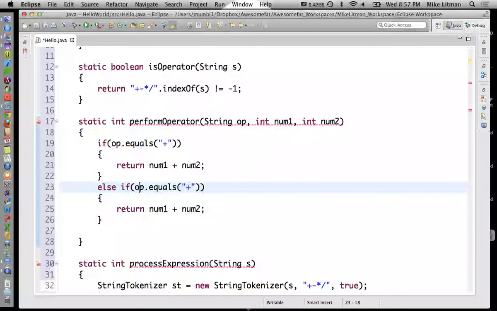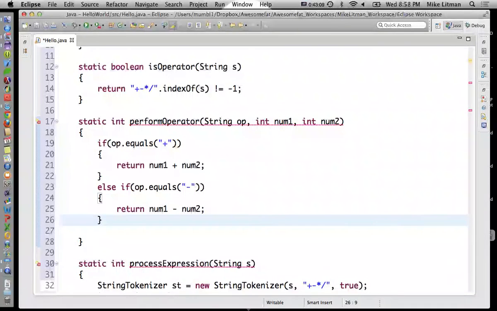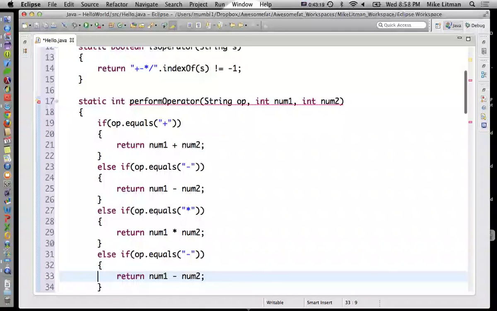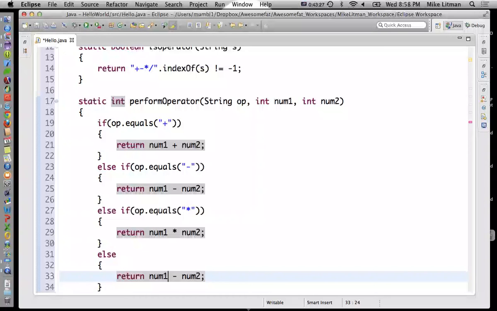Else if op dot equals the minus sign, because now we're comparing strings, num1 minus num2. Else if op dot equals multiplication, multiply them. Else it must be division, so do division.